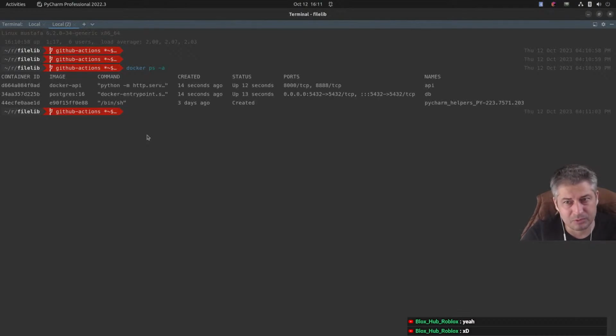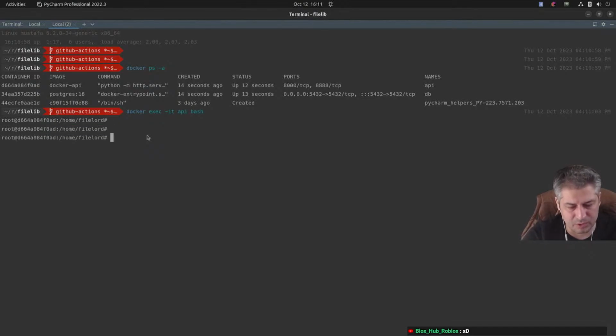They are both up, which is good. Docker API bash. Okay, I'm able to actually go inside. And if I do env, APP_STAGE equals test. pytest, only one of them should fail.